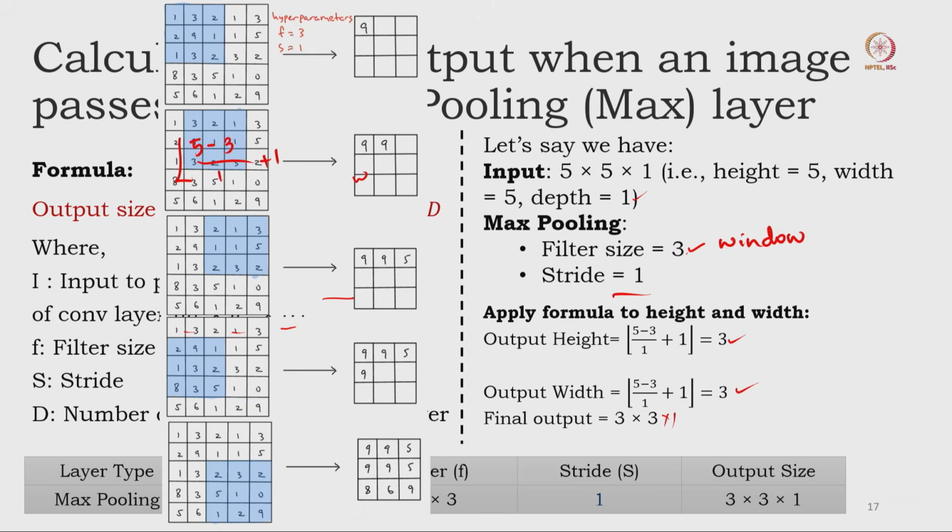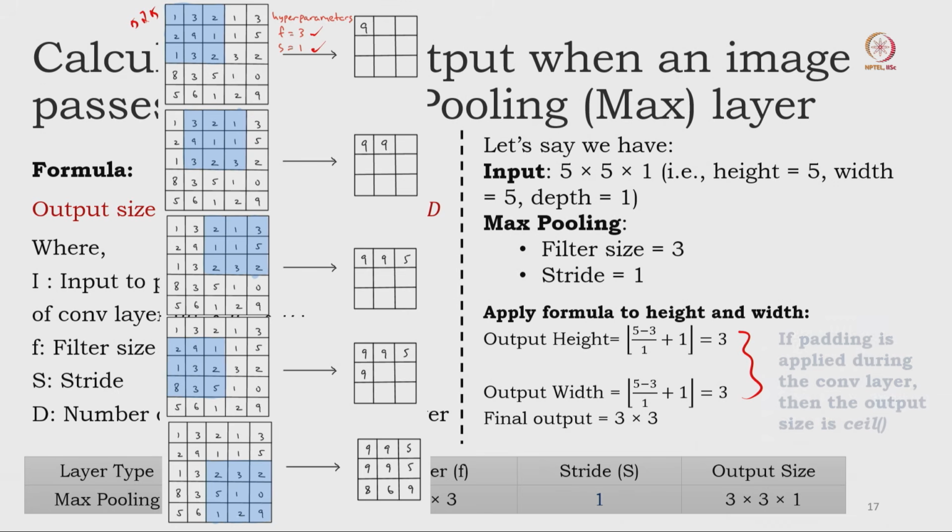One more example you can see, the same as what we have seen. You can see this, the same as in the diagrammatic representation. We have considered an image of size 5 cross 5, and then the hyperparameters are these, and then you have got an output size of 3 cross 3.